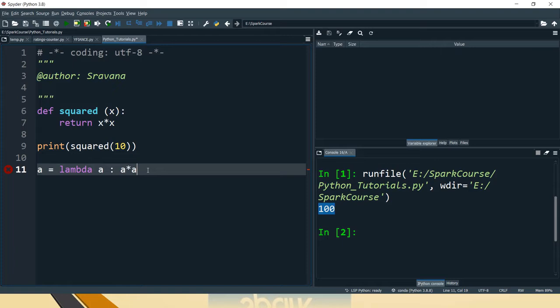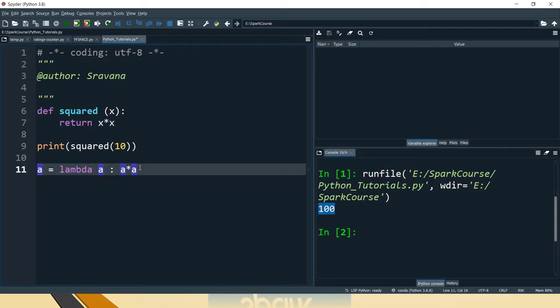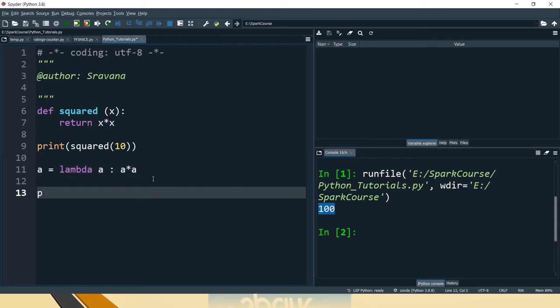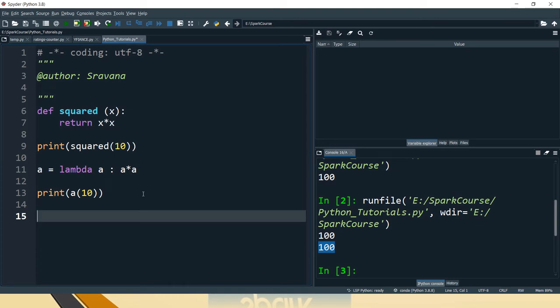Now instead of creating a square function and then calling it, you just create a function like this and you say print a. A in the sense we have to pass the value, of course. Print a of 10. So to the a variable you are passing some value, and let's execute it, and you can see that 100 is printed here. So within a single statement, directly you can use this lambda in the print statement. This is how, using the lambda keyword, we create anonymous functions in Python.